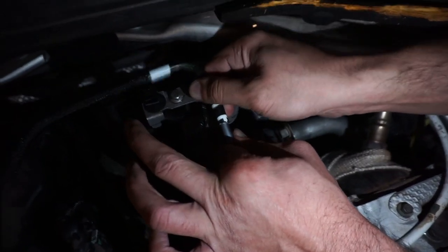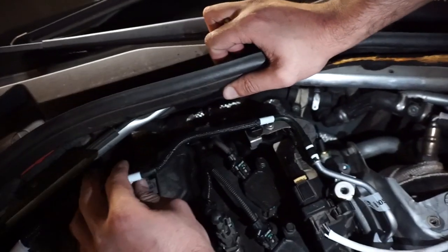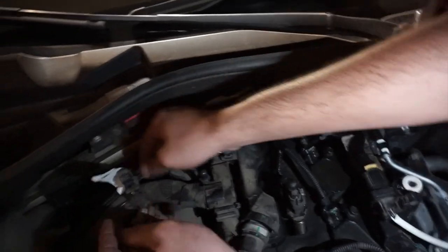Should just go right up. All right, just like that. You can just use some sort of solution if you want. We're just tired of this already. We just want to get it done and it'll be over with. Just put this back in.